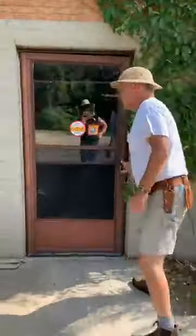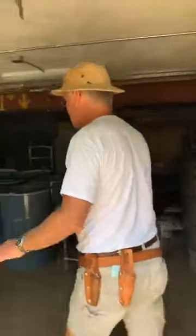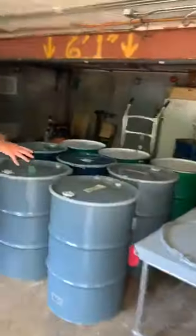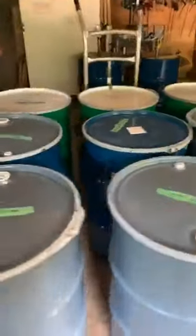So we'll go in through our workshop. In through the workshop. Here's some of the honey that we extracted from this year in barrels. We're just going to keep moving along.